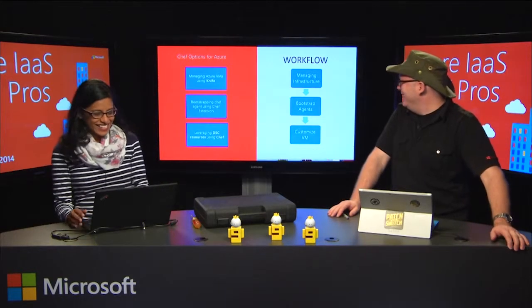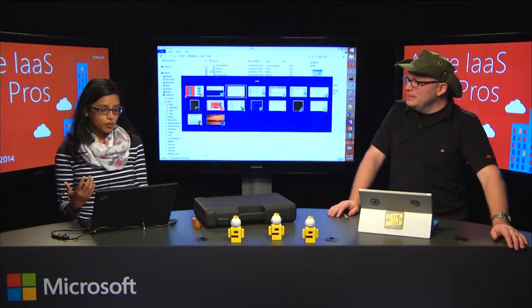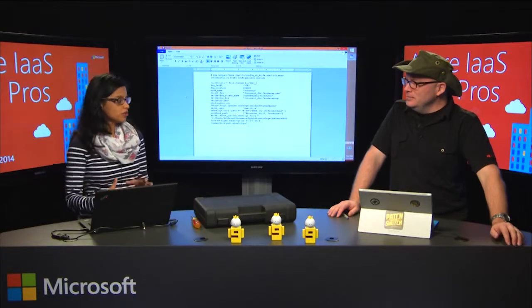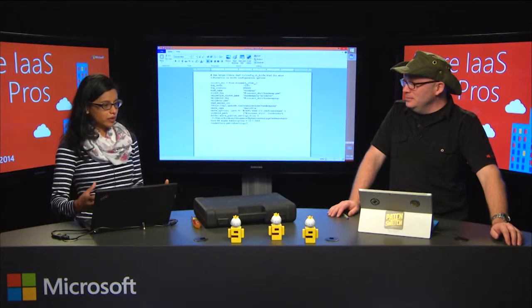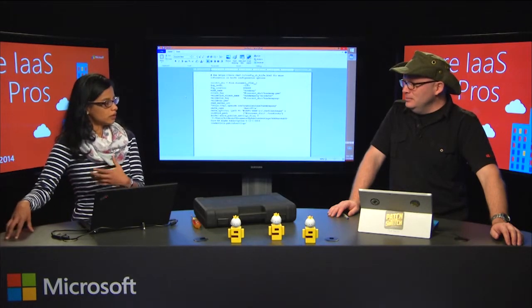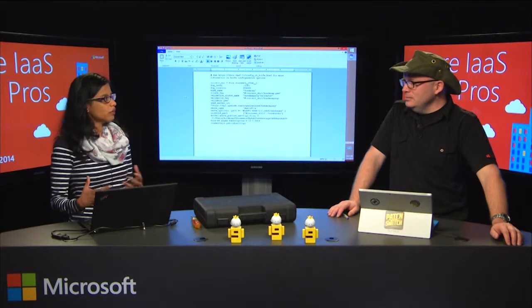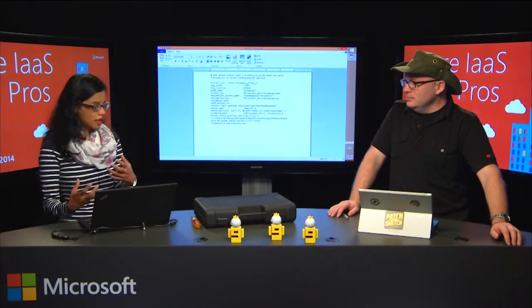All right. So without all of this integration, you could still go create an Azure VM using Knife commands. You can put the Chef agents on different VMs, but we want to automate all of this, or we want to make it very, very easy to do it, right?